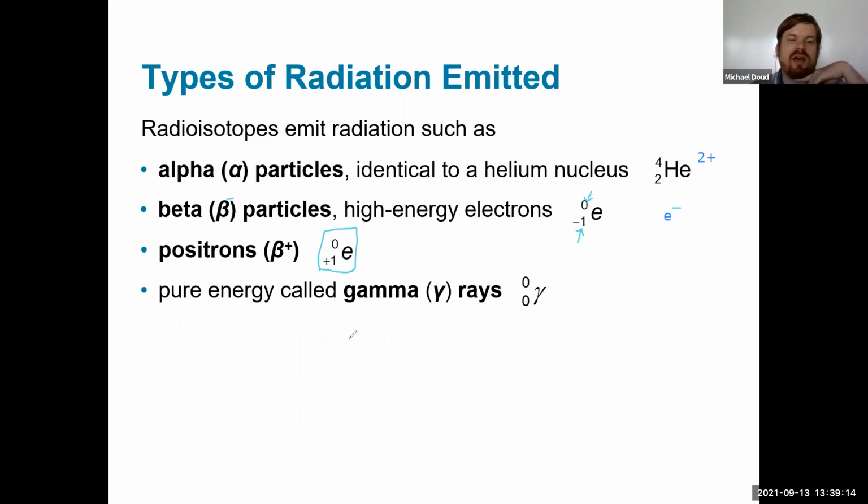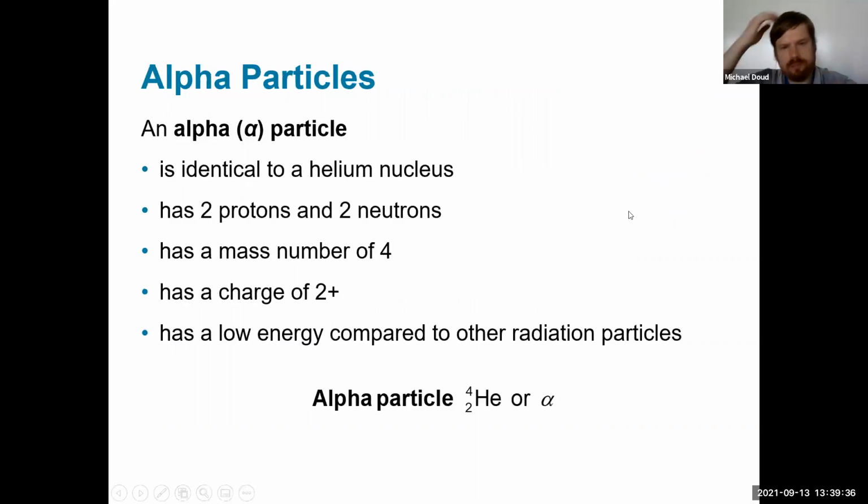And then finally, we have pure energy: gamma rays, and these are just high energy photons. Let me put that down here before we forget. Gamma rays are just high energy photons, and they're at the very short end of the scale when it comes to wavelength, and they have extremely high energy, and they are extremely dangerous. Okay, so real quick, let's talk about each of these in turn, and I'll show you how to do the equations, but again, those are going to be on the homework, but not on the test.